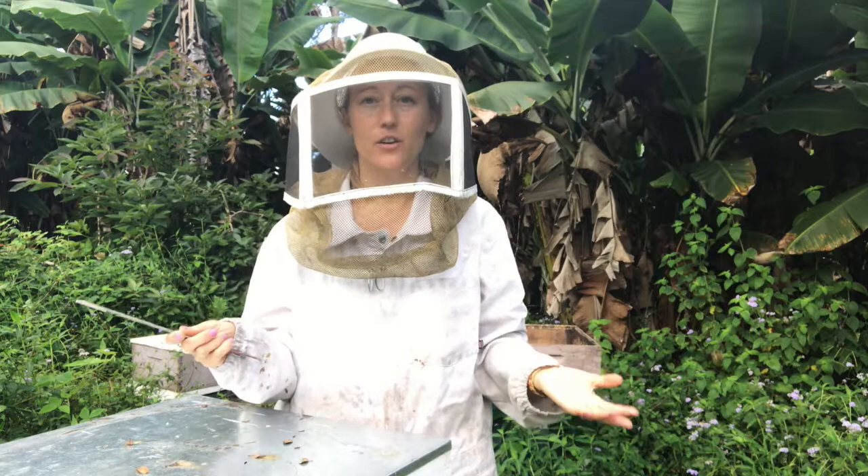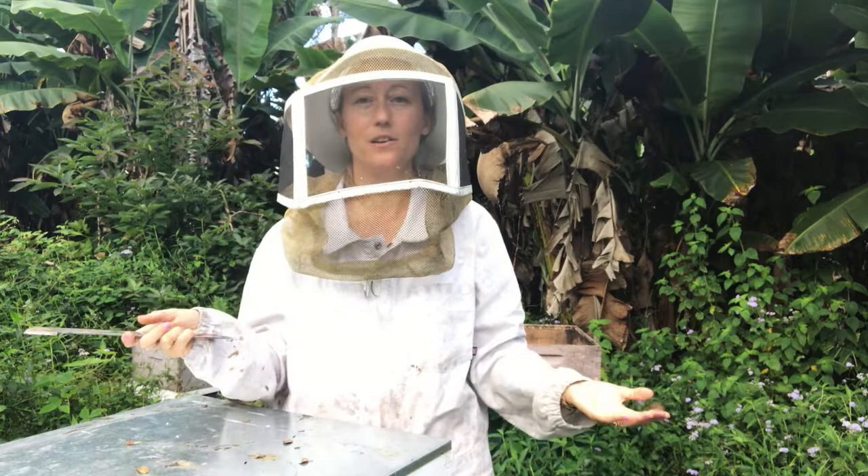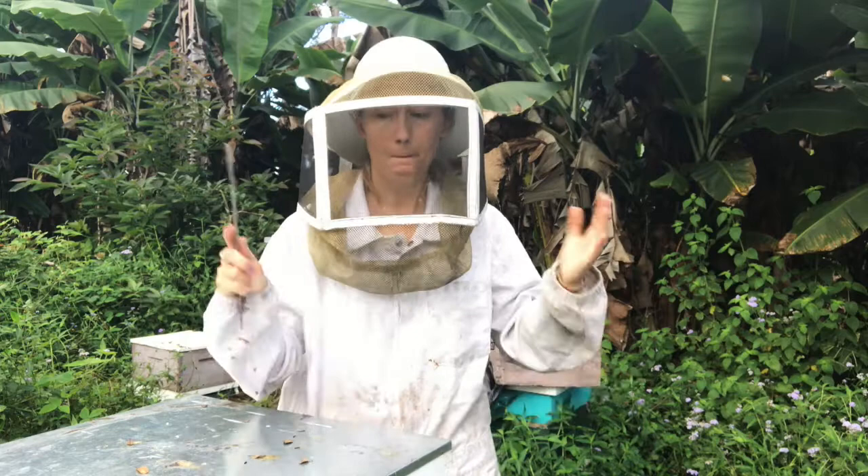There are a few different ways to do it. The way that most hobbyists do this, if you only have a few hives, is to pull their frames out one by one, get the bees off of them, and put them into a container that doesn't have bees that you can close up.